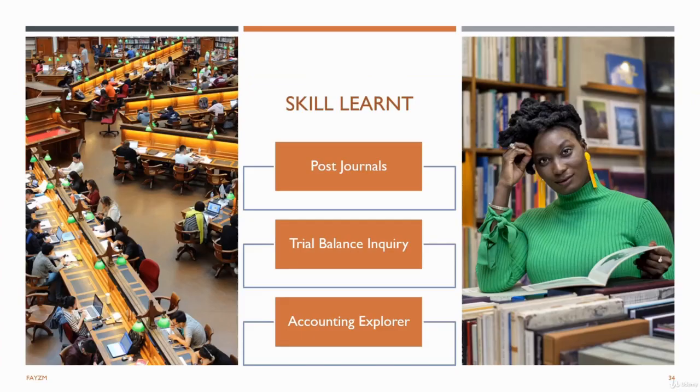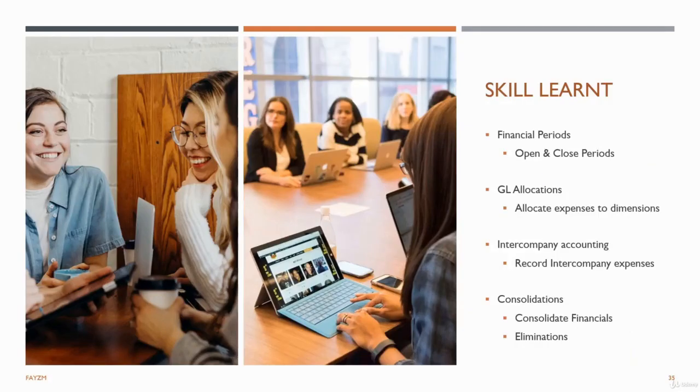Just to highlight the skills that you have learned as part of this training course, you have learned about the posting of journals, which results in the inquiries and the reports. And you can use inquiries like trial balance and accounting explorer, which will help us view the transactions of the journals that you have posted. And then we followed it up by looking at the financial periods opening and closing process. We understood the GL allocation process within Dynamics 365, as to how you allocate the expenses to different accounts or different financial dimensions like business unit, cost center, department, or even separate legal entities.